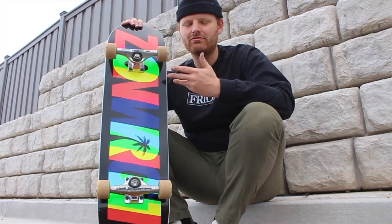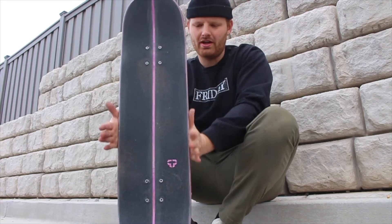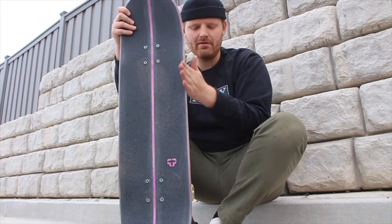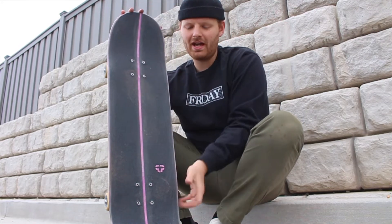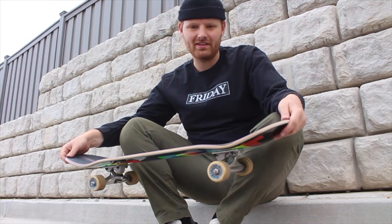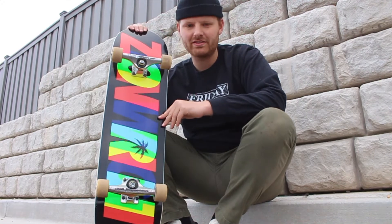What that shorter wheelbase does when you're skating is it makes the board more responsive. Now when they say this is a Real Full, that means it's a full shape. So typically your deck would taper around the edges, but on this deck it's a straight line — 8.25 inches wide from the bottom all the way to the top. Right off the bat, picking it up and riding with it, I can already tell this board is a lot heavier than any other 8.25 I've ever skated. That full width is supposed to give your feet more room to maneuver and create a more stable feel when you're riding.